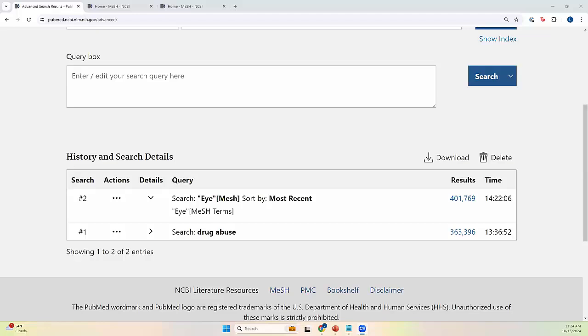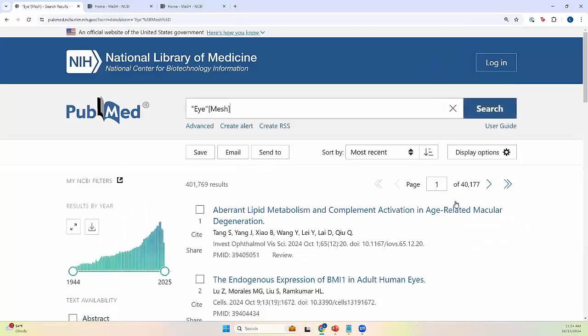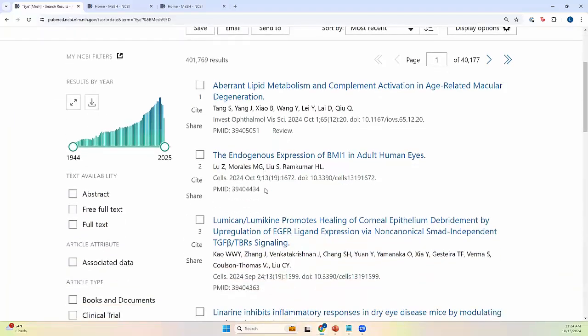So let's look at one of the results for this search, and you can either click back in your browser or just click on results from our history and search details. So I'm back at the 400,000 plus search results for our MeSH term eye.